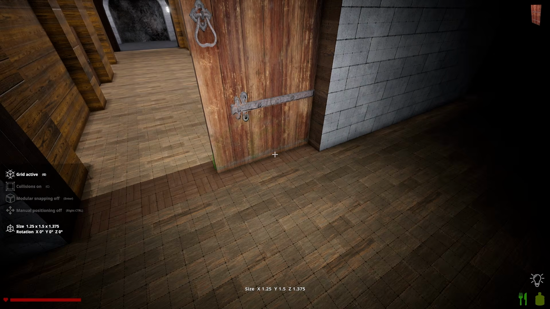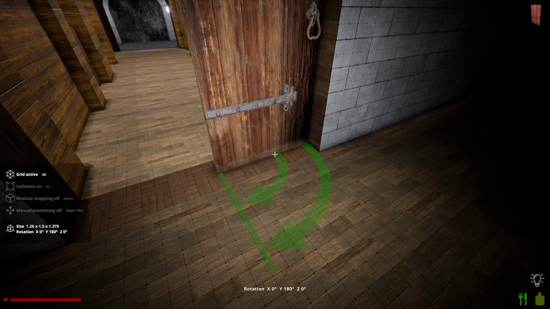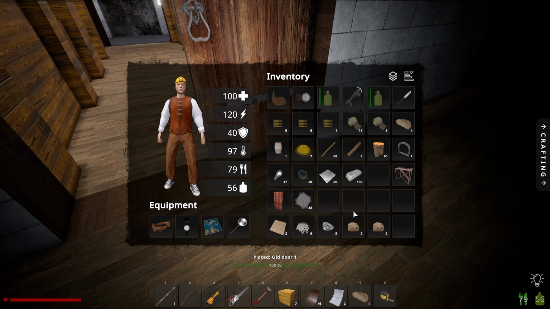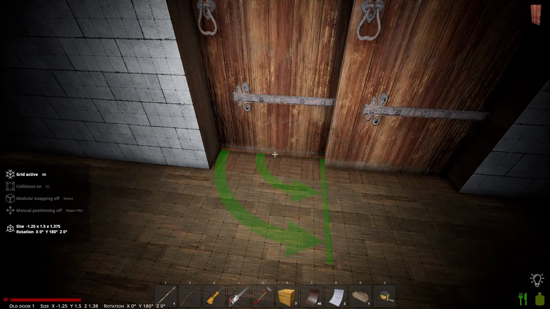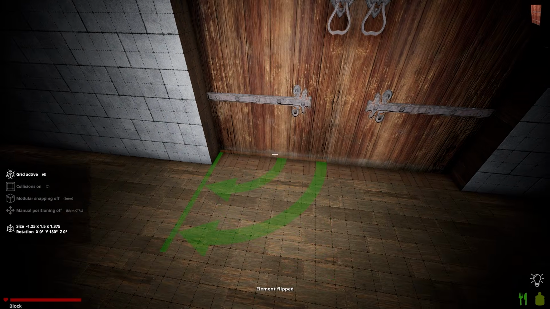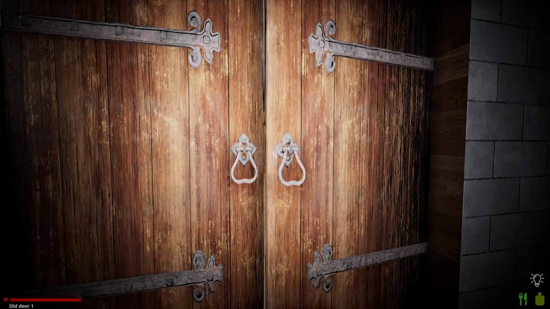1.25. I believe that is the case, except it's opening in. Do I care about these opening in? No, I think I want them opening out. So let's go ahead and do that. And then let's mirror. And that should be pretty good. Place that one down. And then we're going to do the same thing with the other door. Cool. Mirror. And yeah, that should be pretty good. Yep, that all looks good.